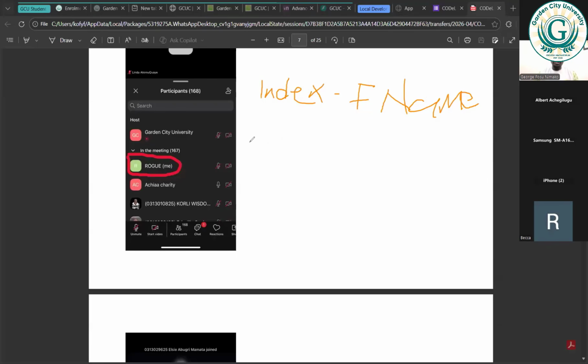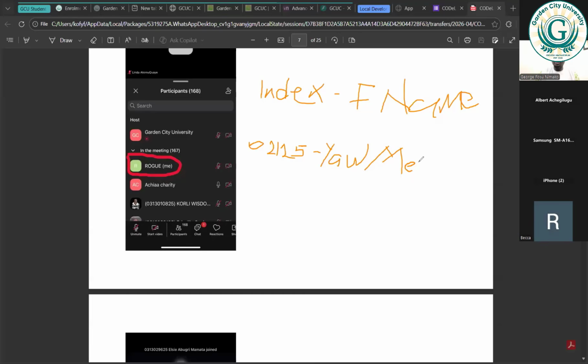So you join the class and your index number is 021225. You rename yourself to your index number here, hyphen, your name, let's say, Yap Mensa. It's the name according to how it is stated on your admission letter.